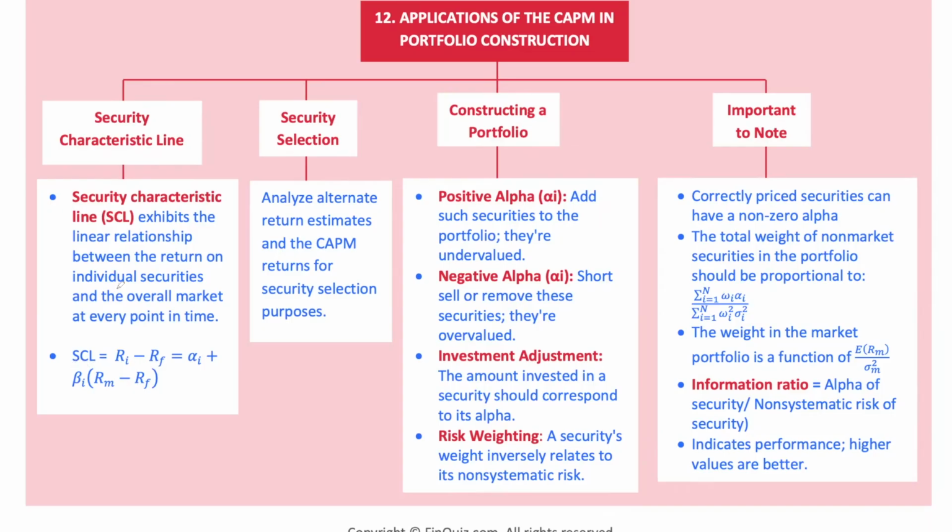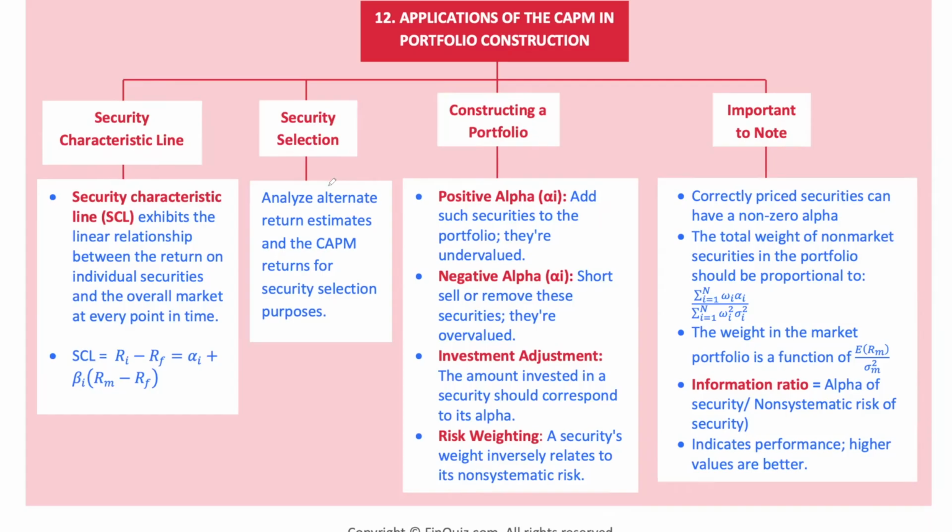Now here's the fun part. The slope of that line is your beta. It shows how sensitive the stock is to market movements. The intercept is alpha, also known as Jensen's alpha. It tells you whether the stock's return is higher or lower than what CAPM predicts. So when analysts talk about alpha generation, this is literally what they mean. That little extra bit of return beyond what the market model expects.